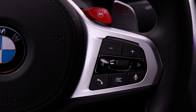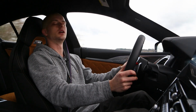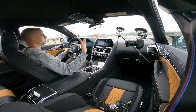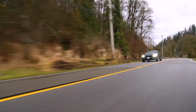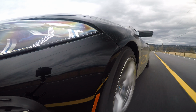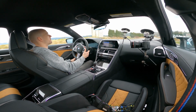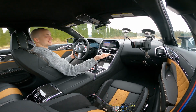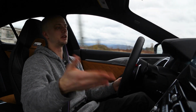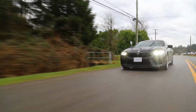I'll tell you guys right now, I've driven the car for a week. There's so much to take in here that it's almost impossible to take it all in a week, you know? And that's why I say, and I've said this before, maybe not so much for the lower end BMWs or lower end vehicles in general, but for a lot of the higher end stuff, you want to go into the dealership and at least ask if you can take the car out for a full 24 hours or a longer time than just around the block, because of the features and the infotainment, everything about the vehicle. There are so many options that if you owned this car, it would really take at least a month to truly get familiar with the vehicle and for it to become kind of second nature.